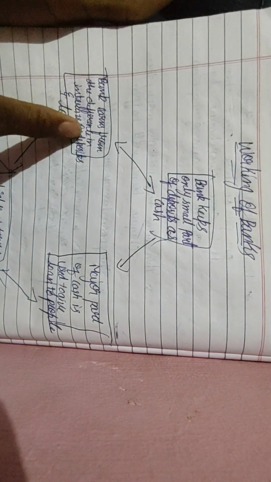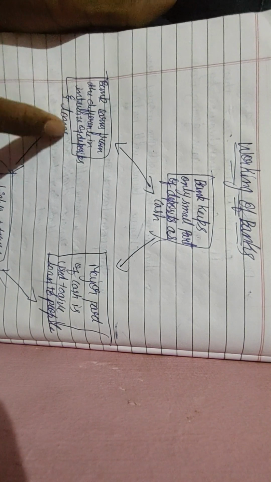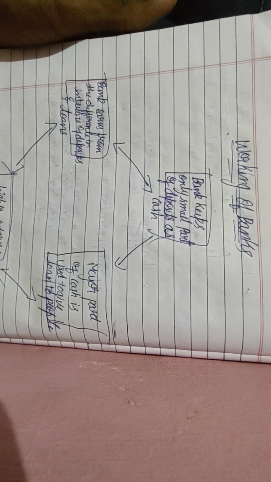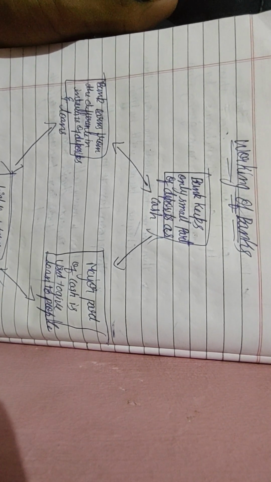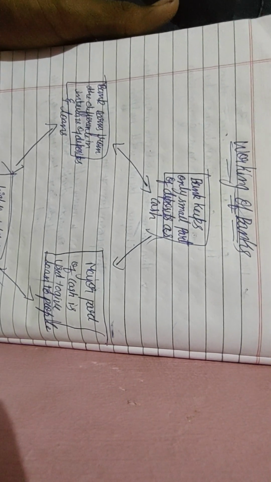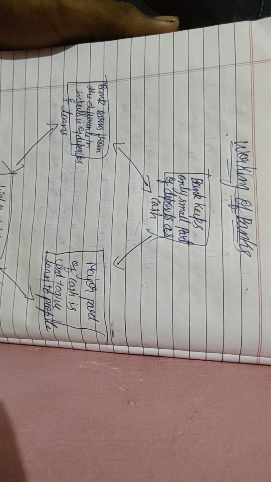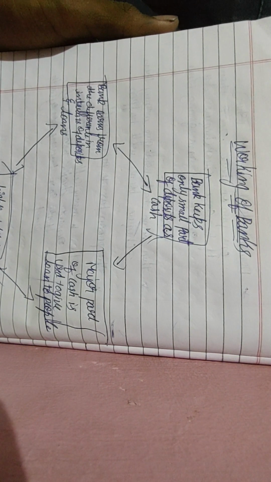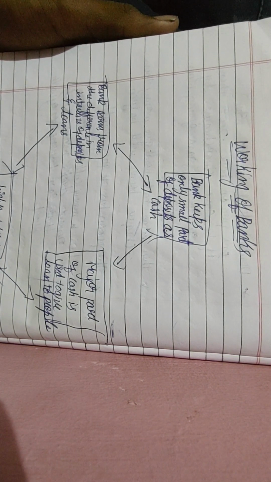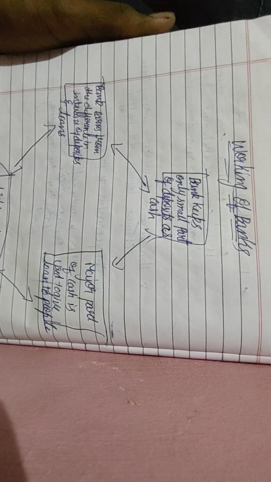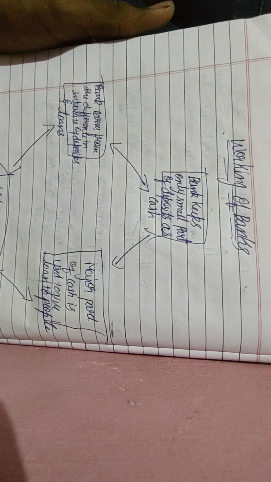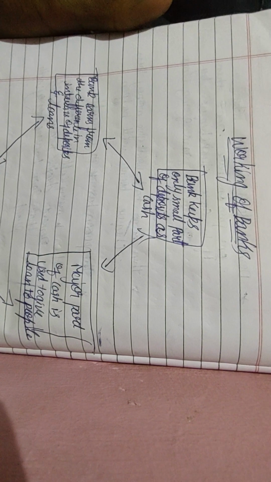Banks earn from the difference between the interest on deposits and on loans. Banks also offer loans. The bank will give interest and, as well, they will offer loans. For example, if I want to buy a car and I ask the bank to provide a loan, they will provide the loan. Then I have to pay further, and when I take the loan from the bank, they will charge me interest.